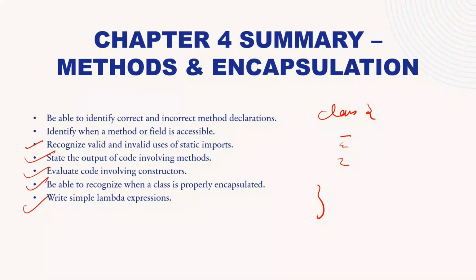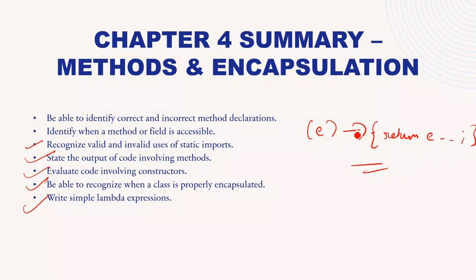So that's that. And then at the end, write simple lambda expressions. So look for the presence or absence of optional elements in the lambda code. I have discussed that lambda code looks something like this, right? For example, this is some example of lambda code, and I've discussed what elements of lambda code are optional and what is mandatory, and the exam may try to trick you on mandatory and optional fields of a lambda syntax, right? You have to be able to figure out if it is a valid lambda syntax or not.